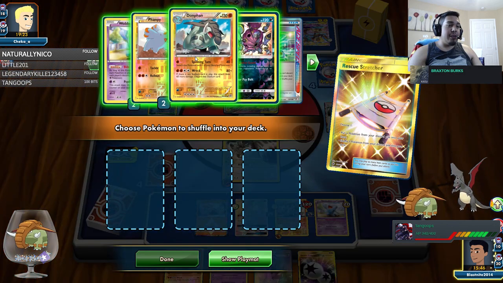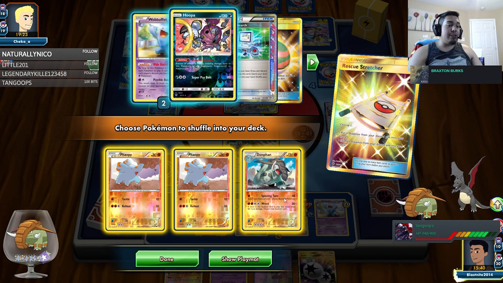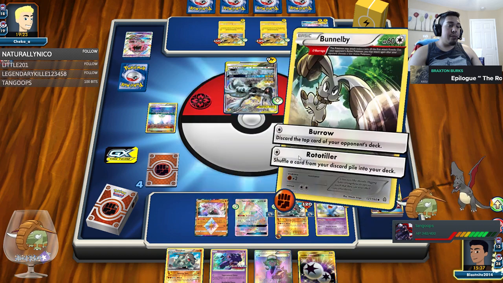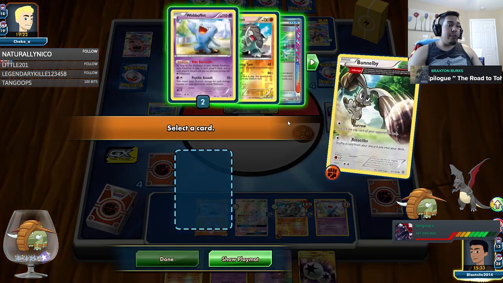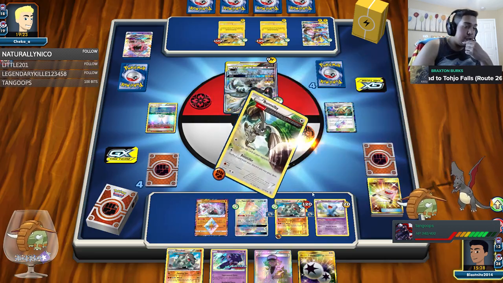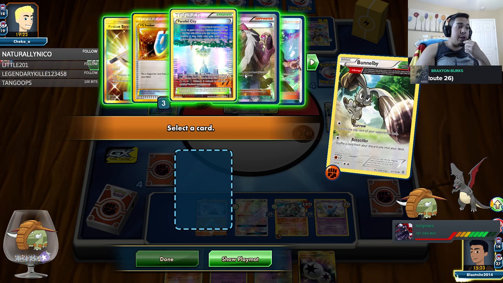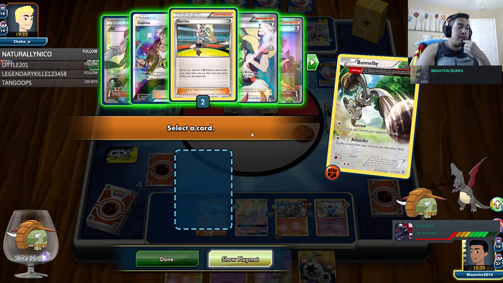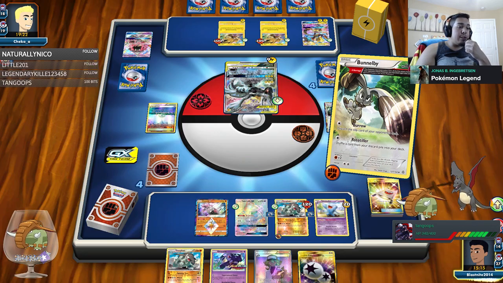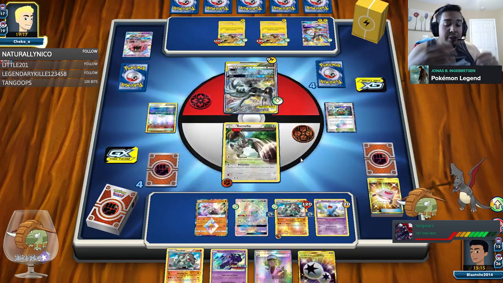Don't worry. Don't worry. We got Donphan now. And we don't need another Hoopa. Actually, Hoopa would be a good stall. They have 18 cards, so we're going to Rototiller. We're going to do our energy. We're going to do our comp search. Rototiller, and we are going to... Teammates would be good. We're going to do another energy back. I guess I should attach DCE. I just don't want to be throwing away DCEs.